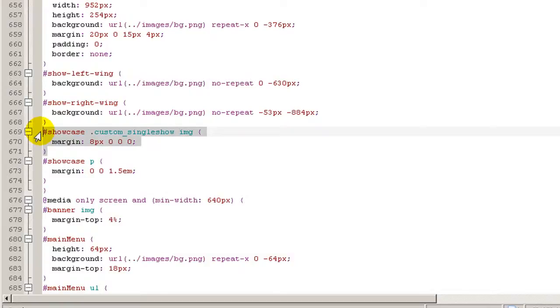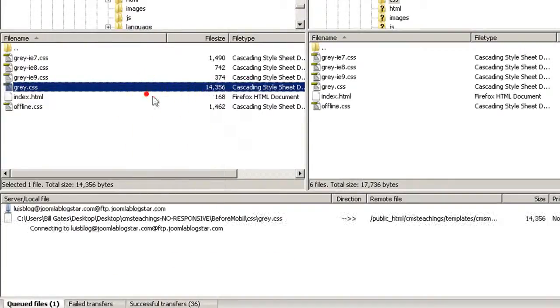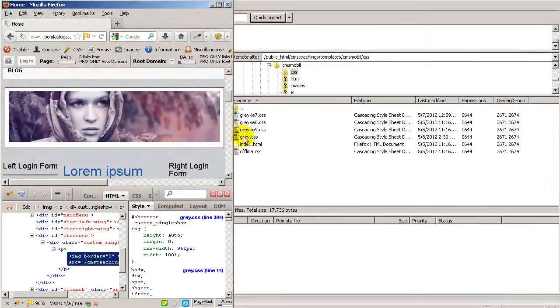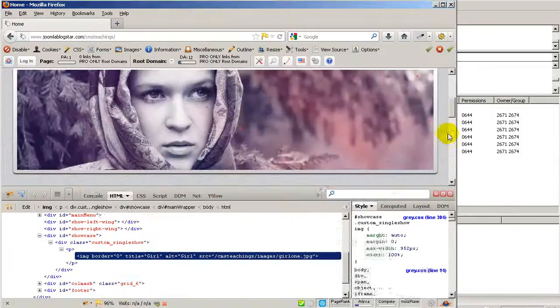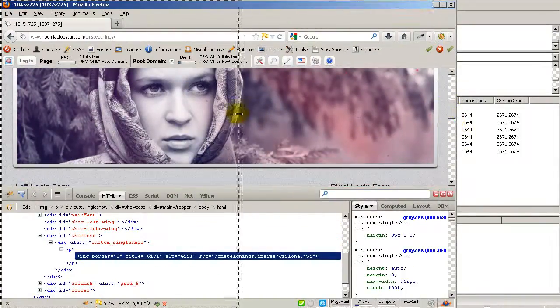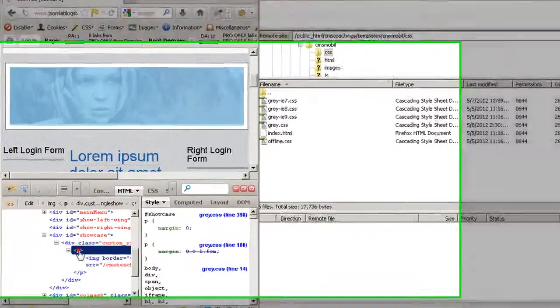So let's click Ctrl S, and one more time right click and upload, click OK, and we are going to refresh. Did you notice? Let me increase the size. The image will be fine. Let me decrease, and we are going to eliminate this small space on the left. And if you notice, actually we are going to have more pixels at the bottom of the image. So let me see what we can do.